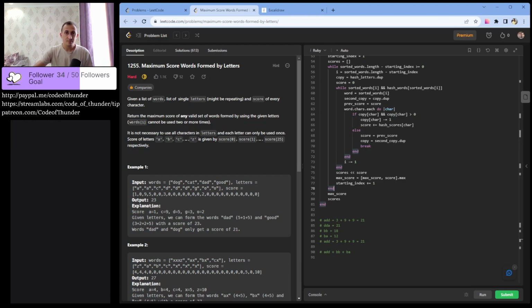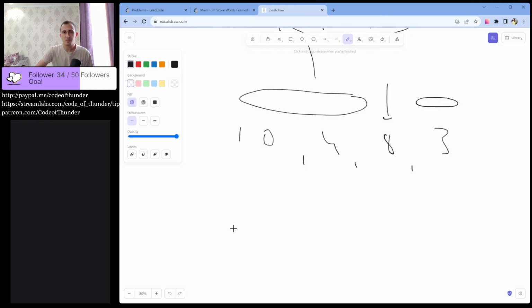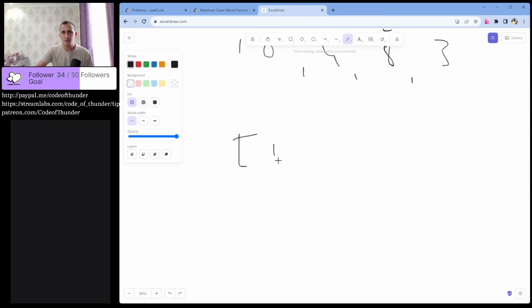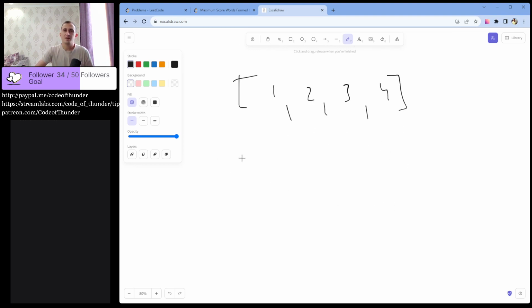For example, when we use combination, let's say we have an array 1, 2, 3, 4. And we want to return all combinations of two numbers.